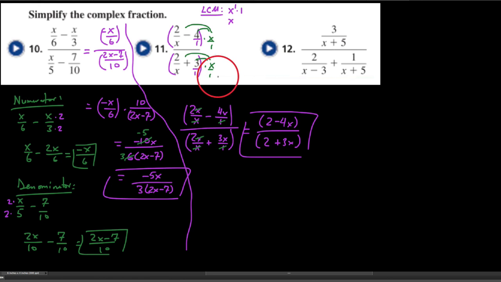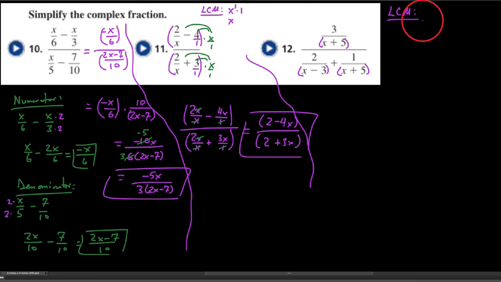And that would be the same thing we would have gotten had we found a common denominator on top and subtracted those, and found a common denominator on bottom and added those, and then multiplied the top by the reciprocal of the bottom. So again, with number 12, I'd like to use this least common denominator method where we take the top and the bottom of this fraction times the least common denominator of everybody here. So you notice I write LCM because the least common denominator is the least common multiple between all of the factors in everybody's denominators here.